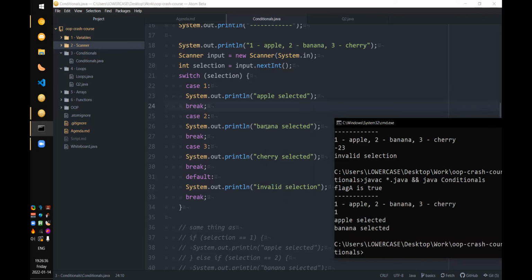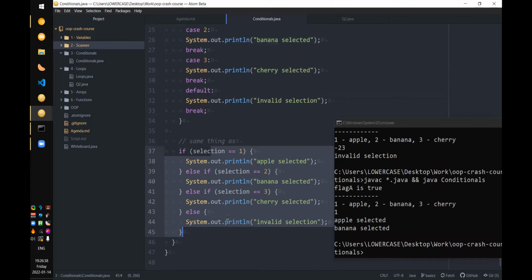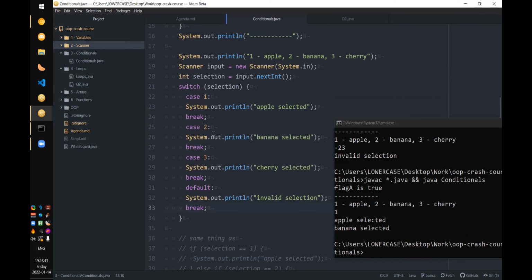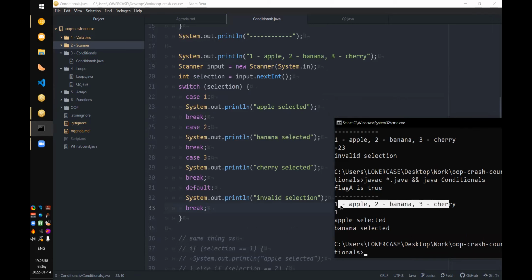That is a good question because, as I show down here, you can literally do the exact same thing with an if else statement. Switch, I find, is, I don't know why, but in many of the labs and projects that I have experienced while taking Comp Sci at U Ottawa, there is always going to be a question where you have to make a menu, kind of like the apple, banana, cherry here. Sometimes you have to select a different function to run. That is when you use switch. It basically makes making a menu really clean. You can tell that you want the user to select something, and you do that with the switch case. It just makes your code a lot easier to manage.